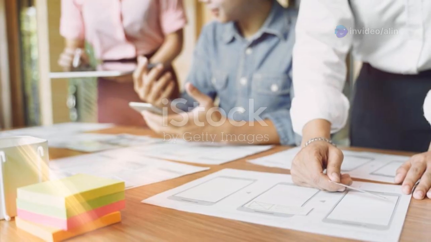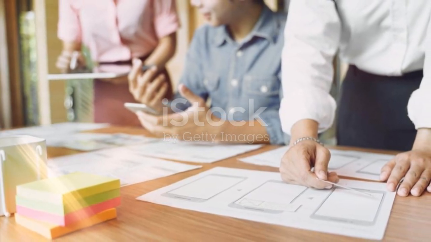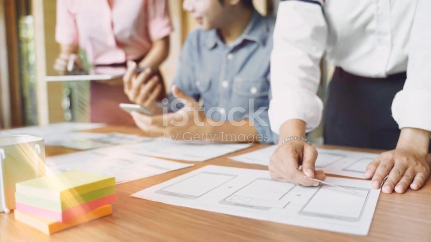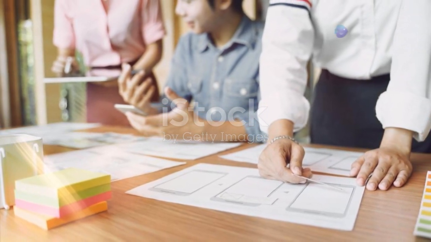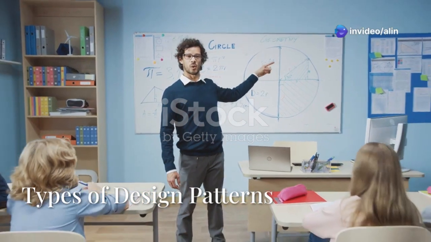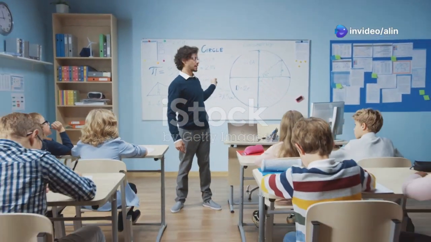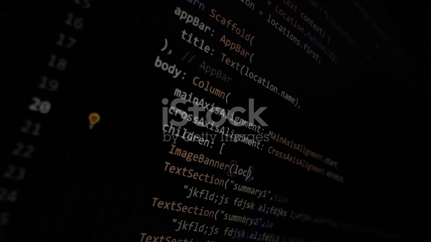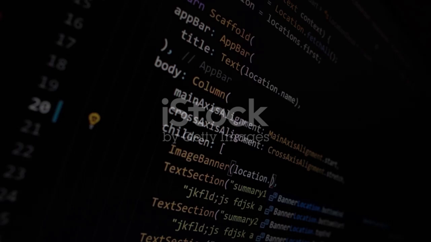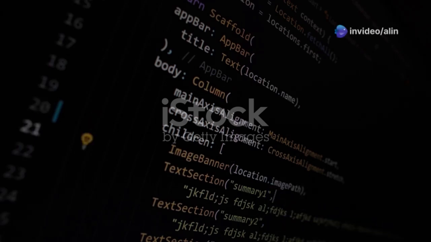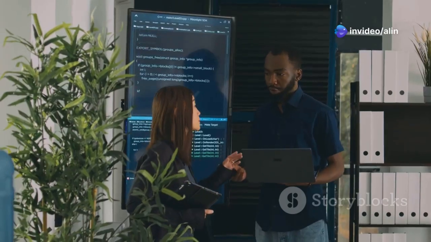Pretty clever. Are there any other structural patterns that we should know about? Definitely. The composite pattern is another one that pops up a lot. It's used to represent things that have a hierarchy, like a tree structure or a file system. So if I'm building a file manager application, the composite pattern would be a good fit. Absolutely. It allows you to treat individual files and folders the same way as you treat groups of files and folders, which makes it much easier to work with complex structures like that.